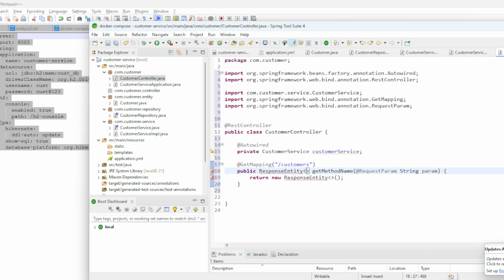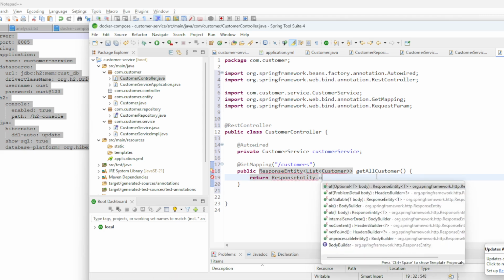Inside that we are going to return the list of customers, so we can use this, and here we can give the appropriate method name like get all customers. And here we can remove this part which is not needed because it's a get method. Now here we are going to return the actual response.